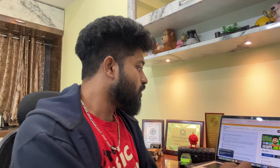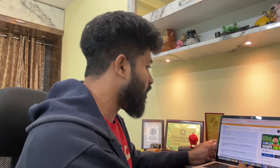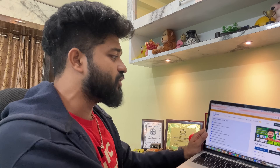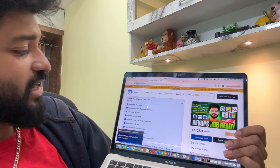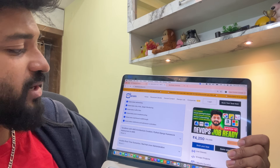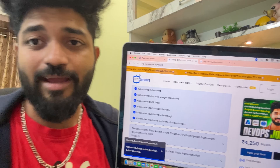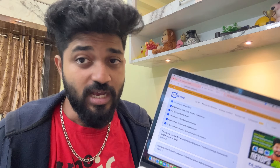By Week 5, you are going to learn Kubernetes operators, custom resource definitions, Kubernetes networking, Istio, Kiali, Jaeger, Kubernetes traffic flow, pod troubleshooting, and Kubernetes dashboards walkthrough. Whichever projects I have done at Walmart, Verizon, and Infosys — I am going to share all of those with you so that you are confident and capable of cracking a job at a top company like Walmart.